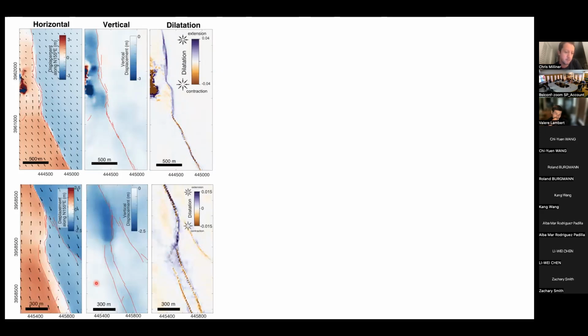And again, we can see something similar here along this right bend, where we have these surface motion vectors moving away from each other, this region of subsidence, and then positive dilatation due to extensional strain. What's the difference between the top and the bottom? Oh, they're just different step over bends along the Ridgecrest rupture. So these are maybe about a few kilometers away from each other.